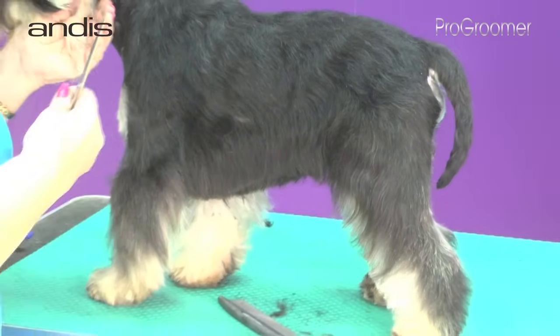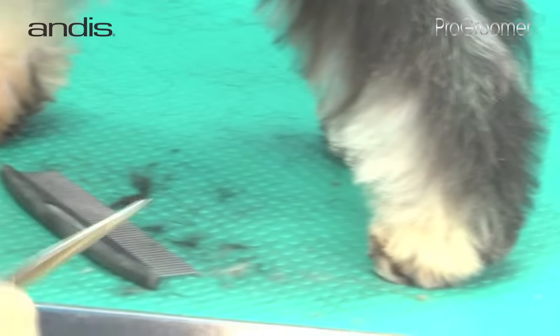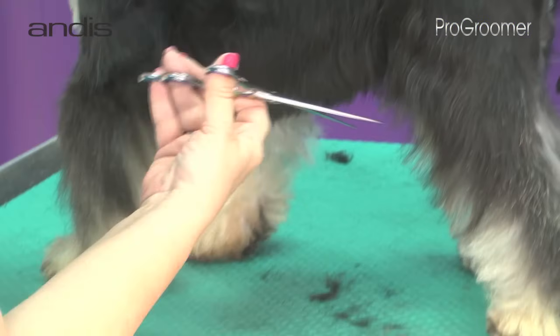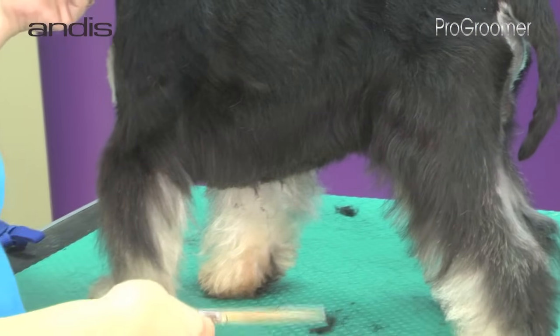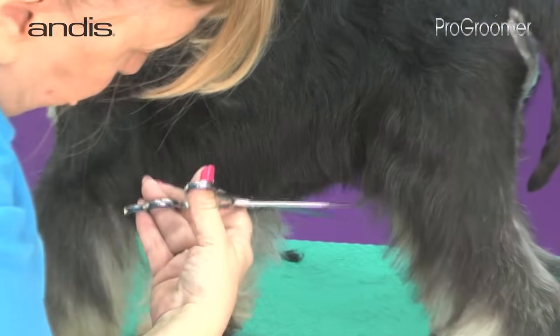I've always got one hand on the dog when I'm trimming. It's an early warning system. If they're going to move, you can feel them starting to move before they actually do. And it's also for safety. So I have my scissors in my hand, I take my thumb out, I pick up my comb. Put the comb down, put my thumb back in. That way, my scissors are never sitting on the table to get knocked off. And I've got one hand on the dog all the time.